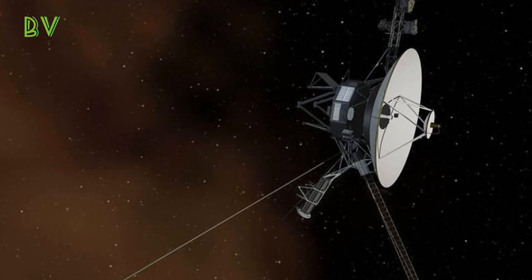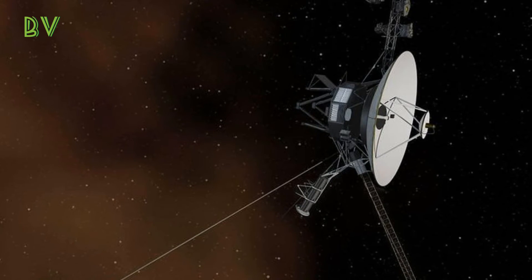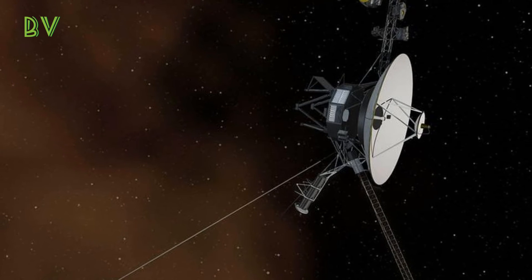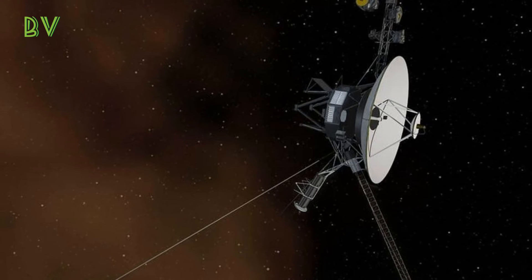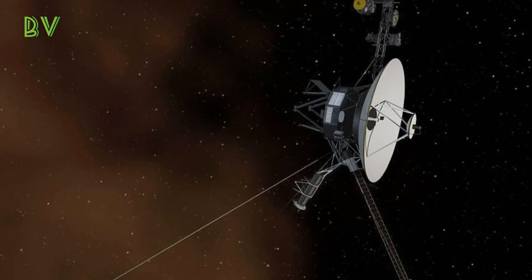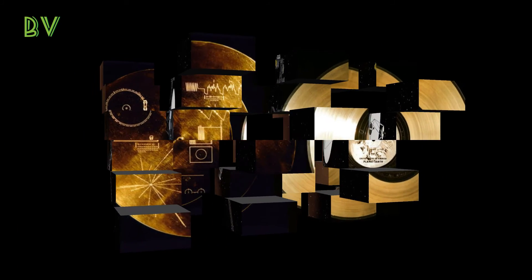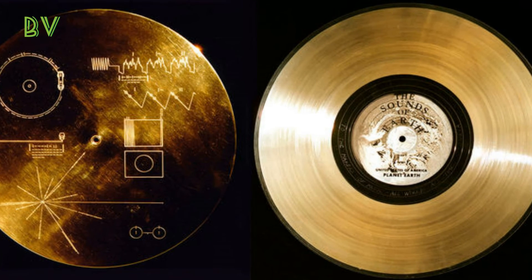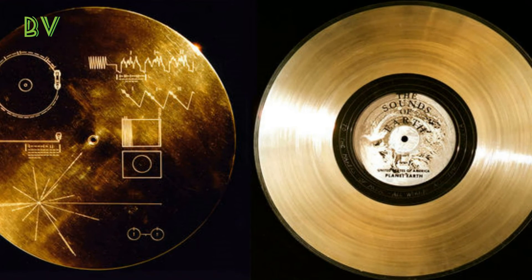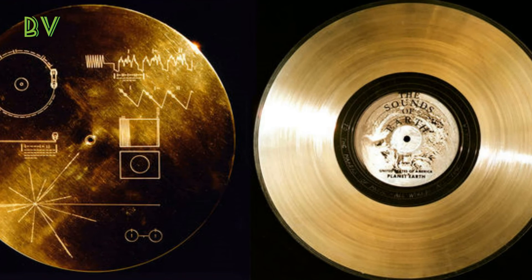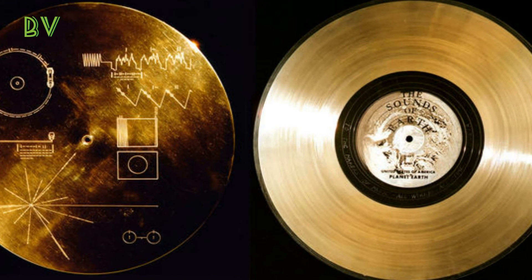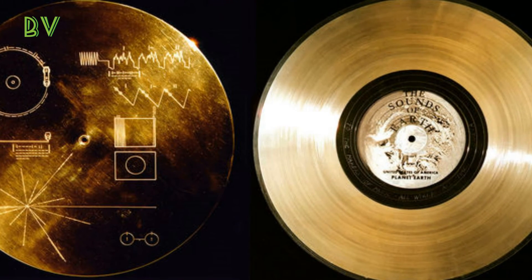The relief and joy was felt as well at Aerojet Rocketdyne, which built the MR-103 thrusters. Much of the work on the thrusters was done at Aerojet's facility in Redmond, Washington. Mission managers plan to start using the TCM thrusters routinely for attitude control in January.